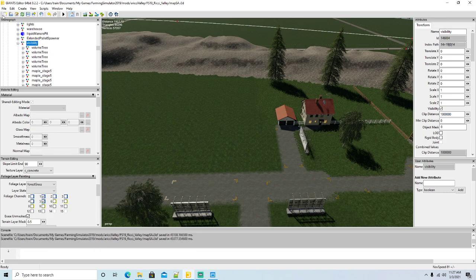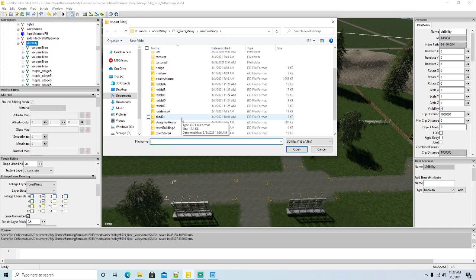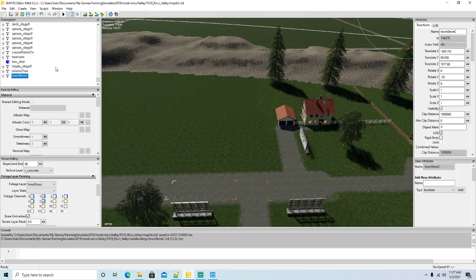But let's go File, Import. Let's grab, what was that town store I just brought in? C, I think. Was it C or A? C. Let's bring this one in. So let me go up here.